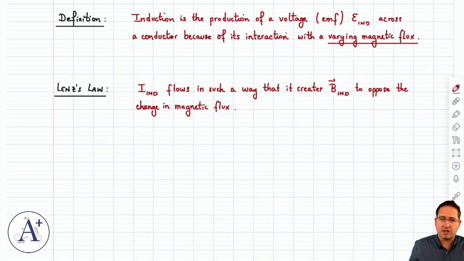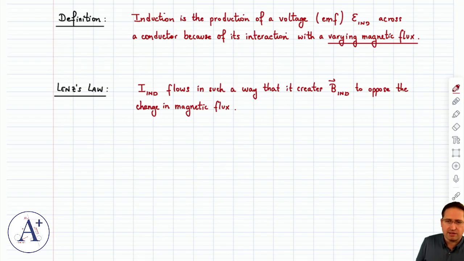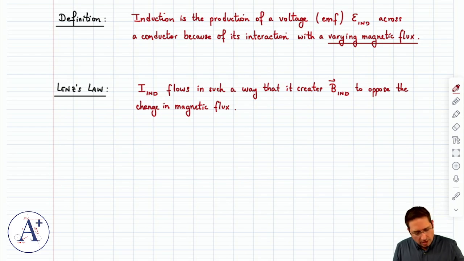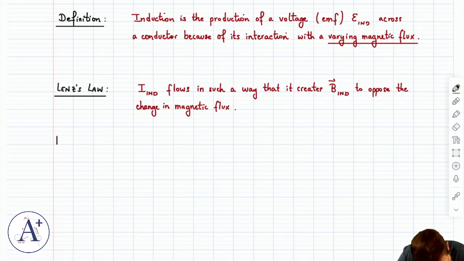And it's just one of those things that is a lot harder to word in the most general way possible, as opposed to when you go to apply it in a problem, it's actually pretty easy to apply. So it's a lot easier to apply it in practice than to phrase it so that it's general enough that it always works. But the idea is that epsilon induced will drive I induced in a direction such that I induced creates an induced magnetic field that opposes the change in magnetic flux. So we'll unpack that when we do problems, but that is Lenz's law. Lenz's law is what we use to find the direction of I induced.